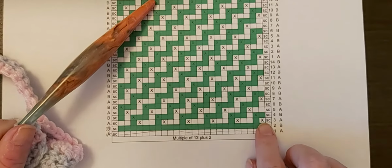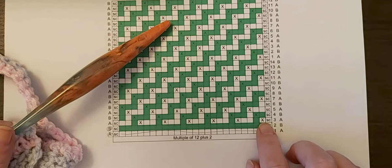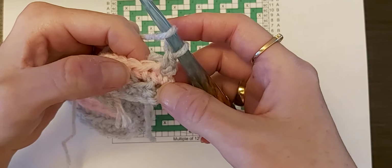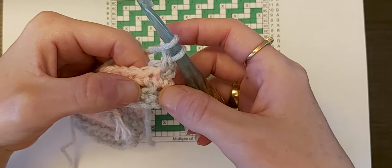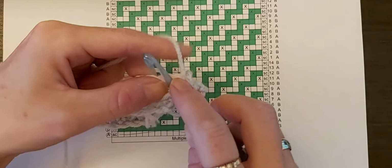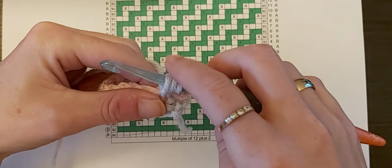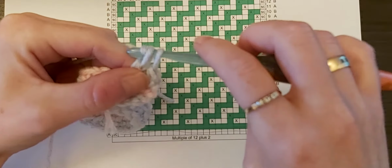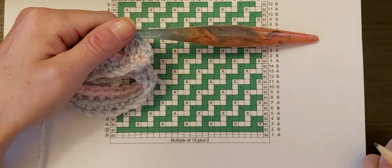Okay, so as you can see with row three, you've got an X there, which means double crochet. So for this here, you're going to yarn over. This is the first row, then you jump down, you go down the second row, and you're going to go into that front loop, yarn over, pull that yarn through, make sure it's not too tight, yarn over, pull through two, yarn over, pull through two. So seeing that I did that, I'm going to circle that one because I have already done it.